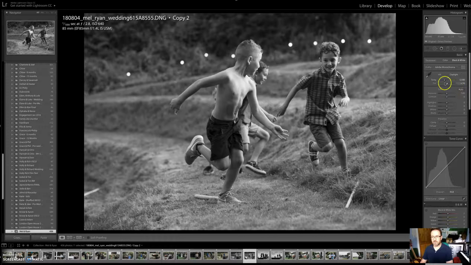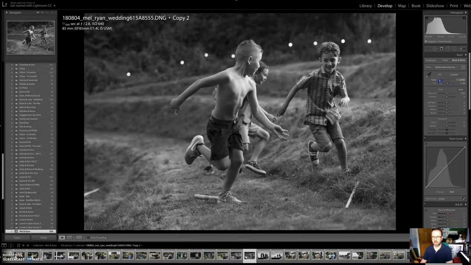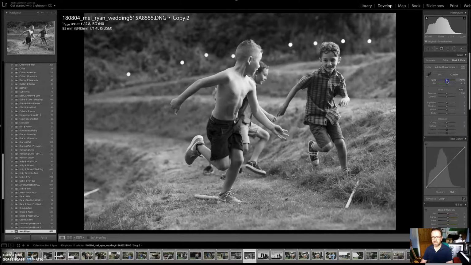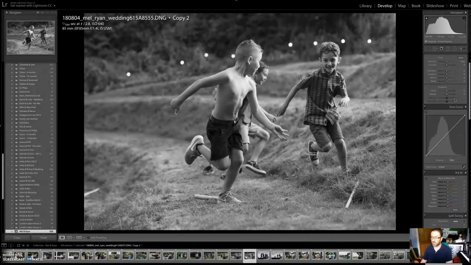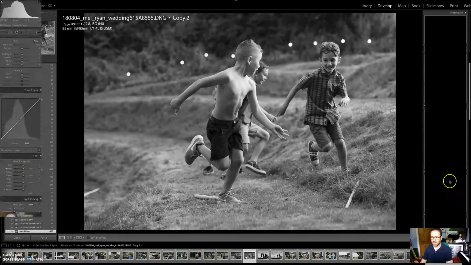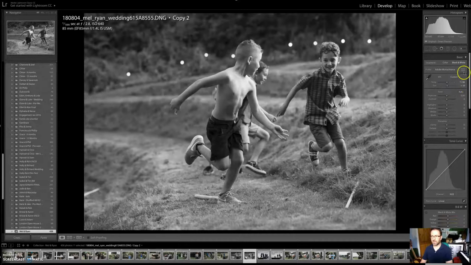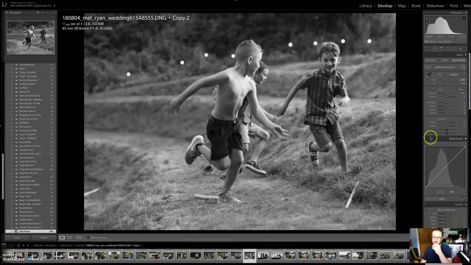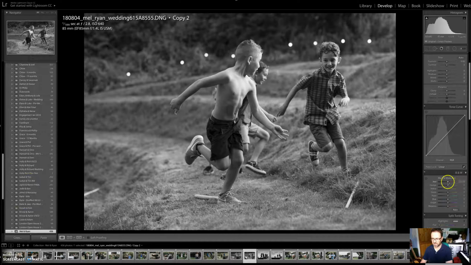So to start with, have a fiddle around with the white balance. As you can see, just changing the white balance changes the brightness of the image. You can go right down to 2000. See the skin tones and shirt tones are changing, which is quite exciting, isn't it? And then I'm going to go for a basic daylight white balance to start with, and then just fiddle around with your sliders.